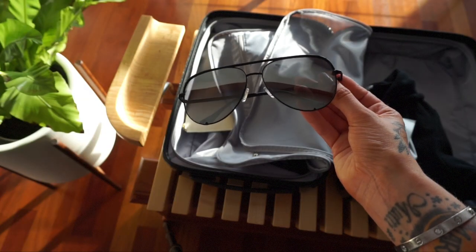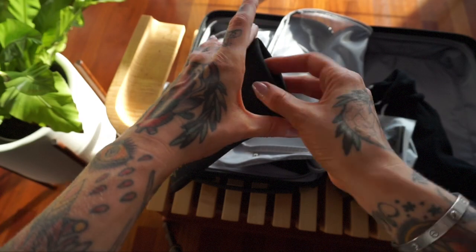Sunglasses is another really important one, whether you are protecting your eyes from the sun or hiding from the world. I do think a nice pair of sunglasses is always great to bring, and something simple like these key sunglasses goes with more casual outfits or nicer ones too — so they're just something I always reach for.